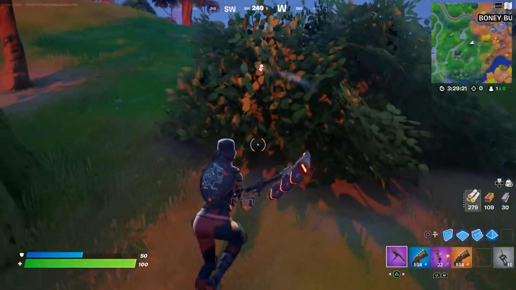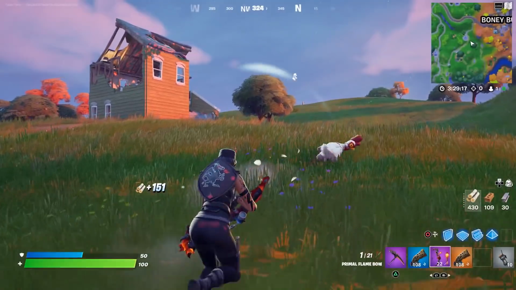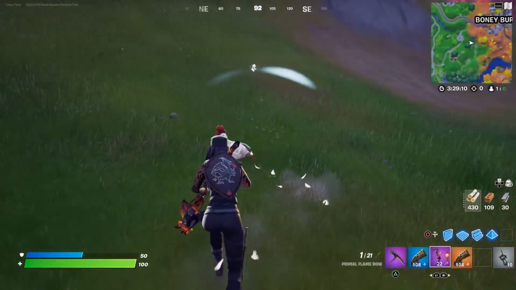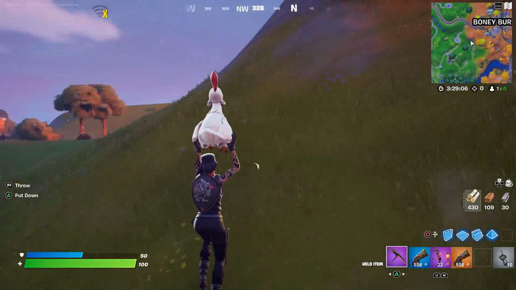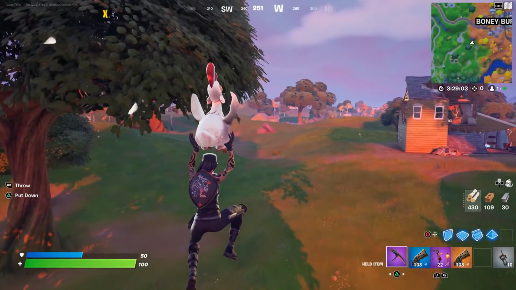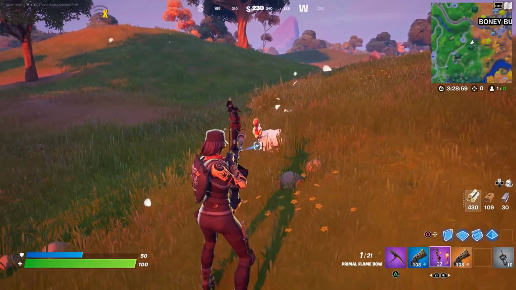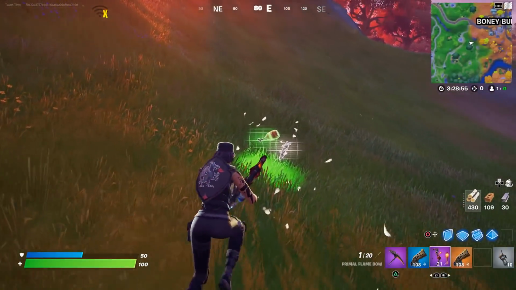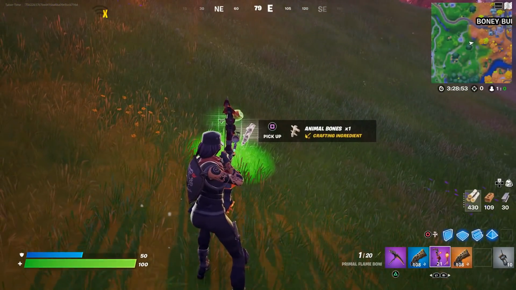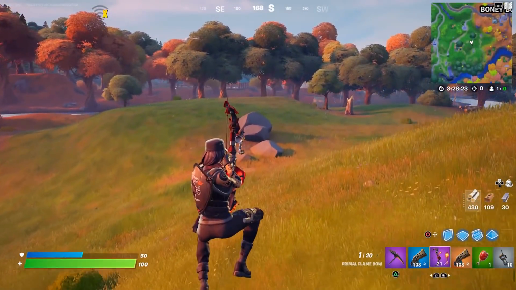Now the next wild animal is the chicken. And this one, just like the frog, is super, super fast. But if you do manage to catch this one, you can actually fly with it, which I'm sure people have seen. So you grab it, and then you can fly through the air, which is super helpful. But in terms of crafting, you want to take one of these out because you get meat as well as animal bones. So chickens drop 1 animal bone and 1 piece of meat.